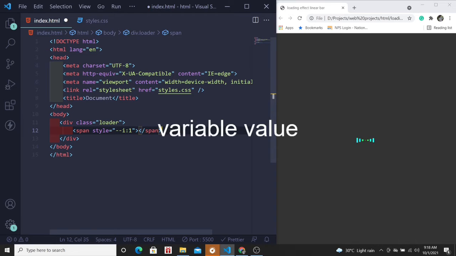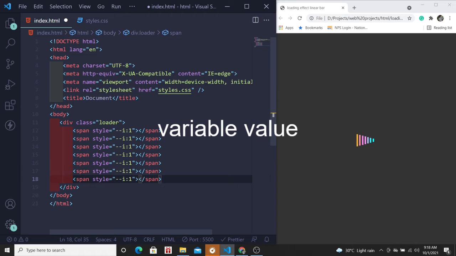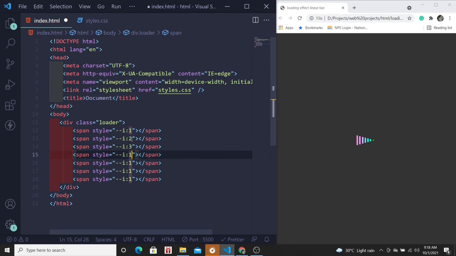First let me just copy it and paste 6 more times. Now we'll change the variable from 1 to 2, third one to 3, then 4, 5, 6 and 7.